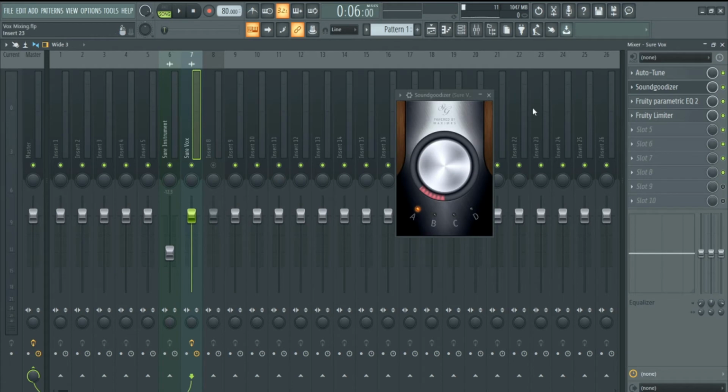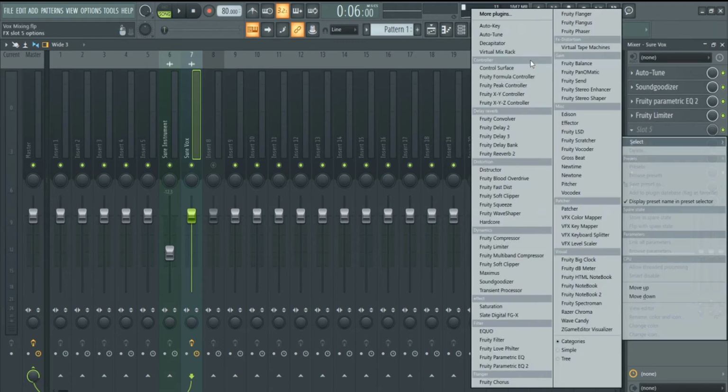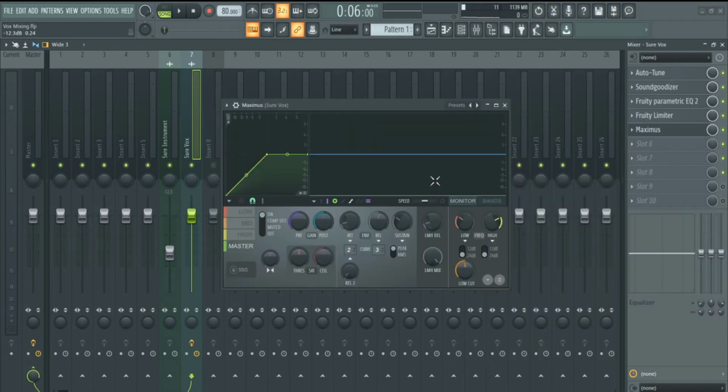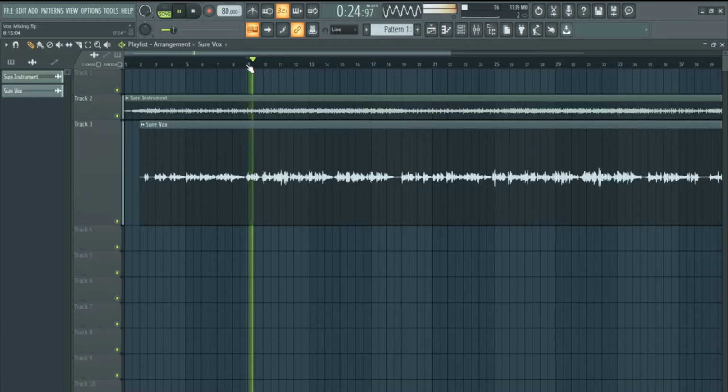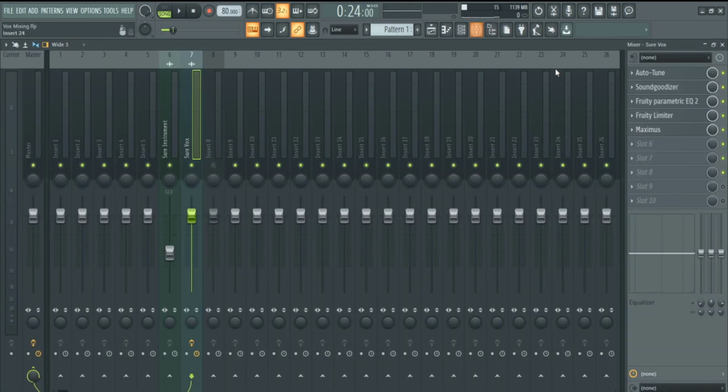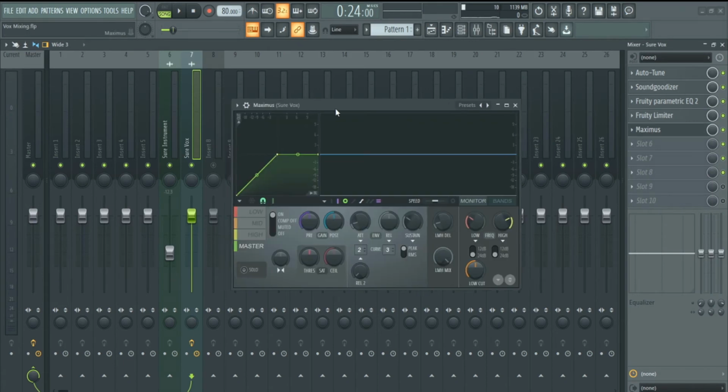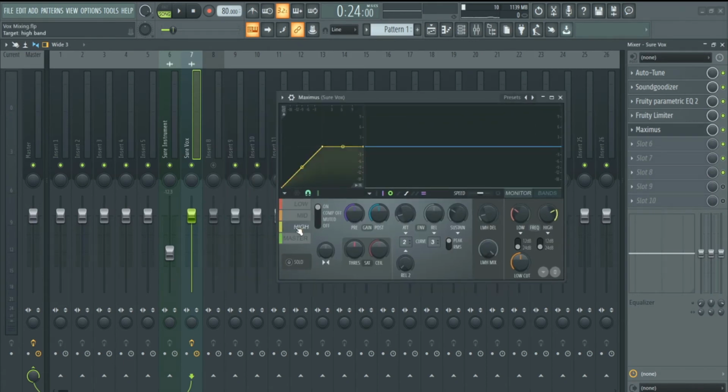I'm just going to leave the compression there. You can check out our compression video for more on compression. Next, I'm going to de-ess, and I'm going to use Maximus for that. What we want to do here is, by reason of these plugins we have on this vocal channel, the S's are coming out. We want to make sure they are not too harsh. I'm going to hit enter here.